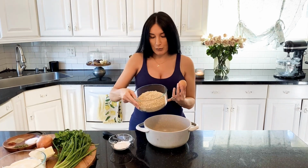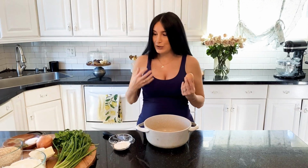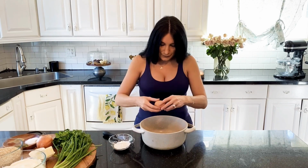And this is pearl barley. It's pretty large. I won't use this entire thing. This is the whole packet. I'll probably use a cup because they do get really chewy and you do want a spoonful every time. And then we are going to saute some onions, some scallions with butter and pour it on top and continue to mix and whisk throughout. So with that said, let's start with our egg.